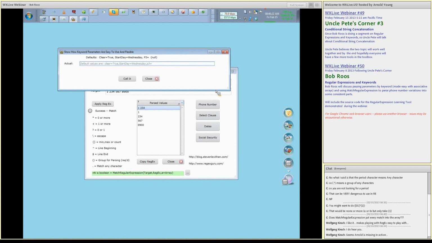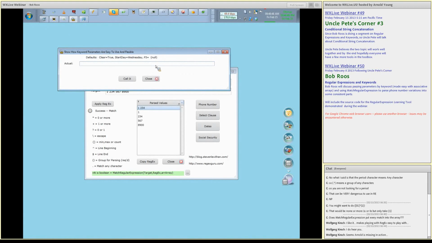So for instance, if I have a procedure that takes 3 parameters, one is a clear, true or false, the starting day that I want this procedure to have effect, and parameter 3, which has a default of null, but can have a variety of values.